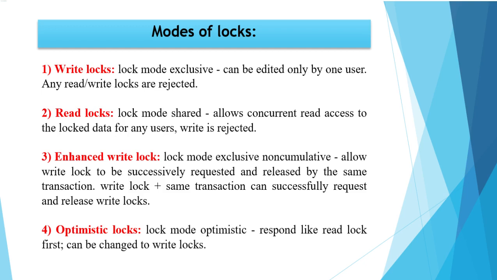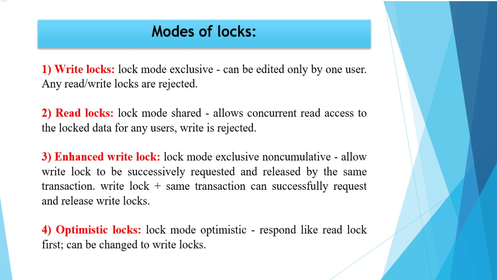Now the third kind of lock is the enhanced write lock, and that is called lock mode exclusive non-cumulative. In this lock mode, while the same transaction can successfully request and release the write locks, you can request the enhanced write lock only once, even by the same transaction. And in this lock mode, all other requests for locks are rejected.